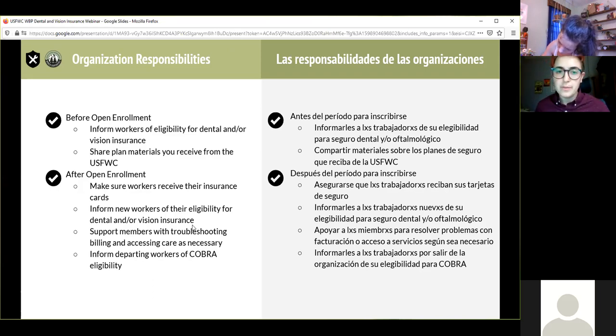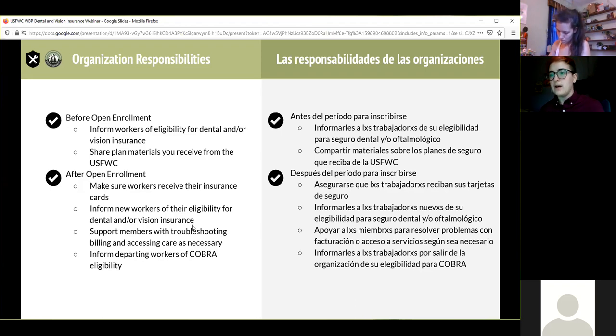And yeah, so after open enrollment happens and everything is squared away there, we'll be checking in to see that everyone's received their insurance cards, and organizational representatives, whoever's interfacing with me primarily, will be responsible for checking in with individuals within the workplace to make sure that they've received those cards. And then additionally, making sure that as new workers enter a workplace and are onboarded, they are kept up to date on their eligibility for these programs, and that they know how to sign up and what the costs are.